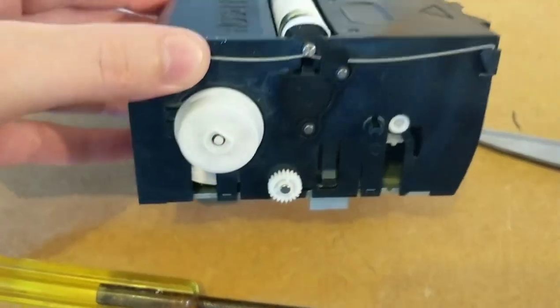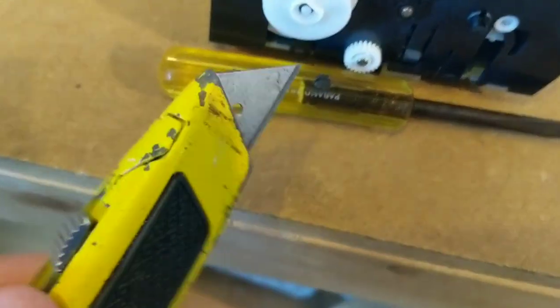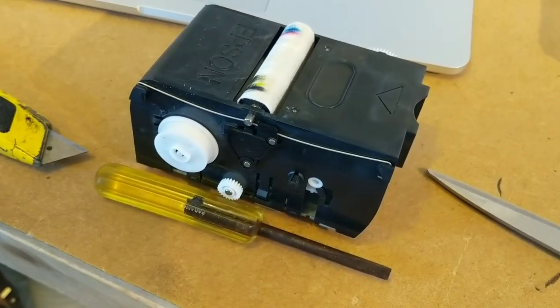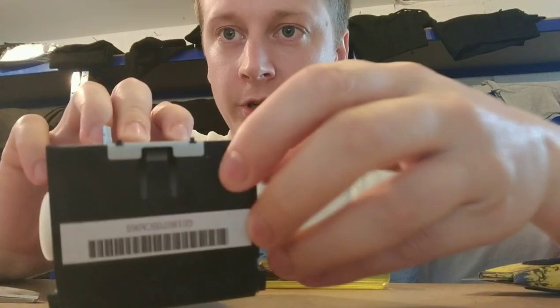It's really simple. It probably takes about 2 or 3 minutes. I'm going to get the camera popped up and then we'll get it apart. Oh, and tools as well. A nice small flathead screwdriver and a Stanley blade, I think, is all you need. So let's go. Right, this is the best I could do. Not a pro cameraman. So here's the unit and I'll show it to the camera.